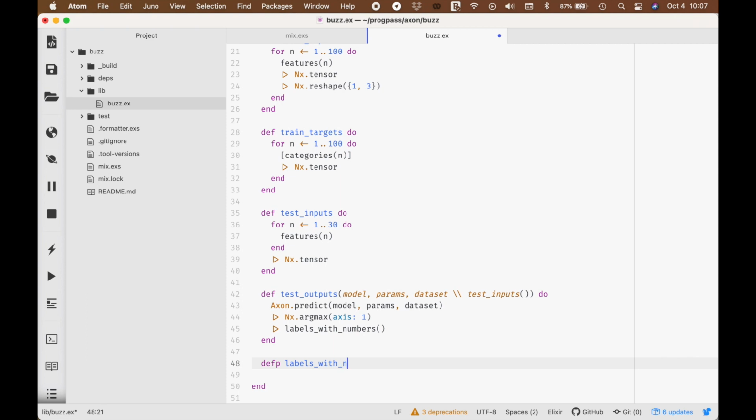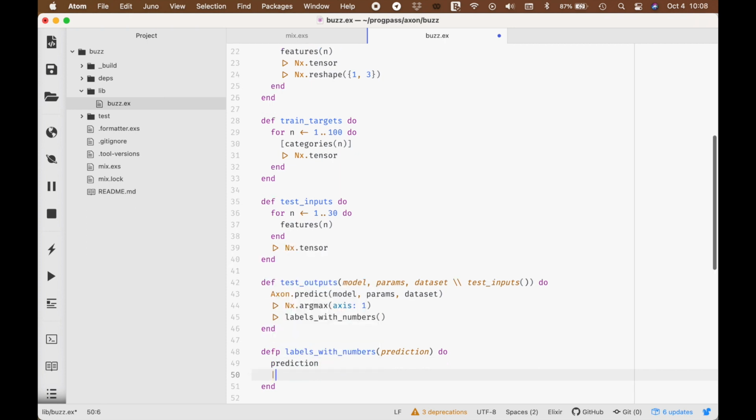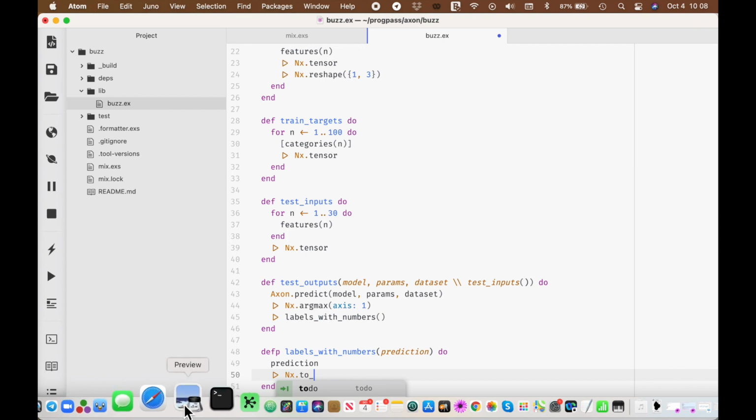Labels with numbers, and that's going to take the prediction. Effectively, I'm taking that prediction, and then I'm going to convert that to a list. Let's see what that looks like.